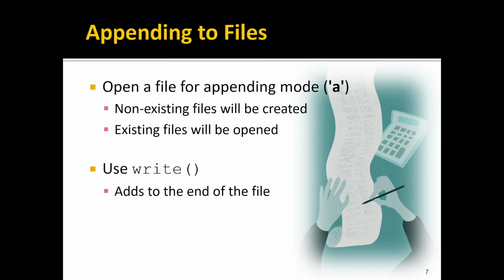To open a file in append mode, we use the append mode marker, which is a for append. Now the big difference between appending and writing is that if there is an existing file, rather than replacing it, we're going to open that file and put the cursor at the end of it. So when we start writing to it, we're going to extend the content of that file rather than obliterating or replacing it. As with write mode, append mode will create non-existent files. So if I open a file that doesn't exist in append mode, we'll still get a brand new file, and the cursor will just be at the beginning of that file. And at that point, there's no difference between using append and write mode. But if the file does exist, that's where the difference comes in.